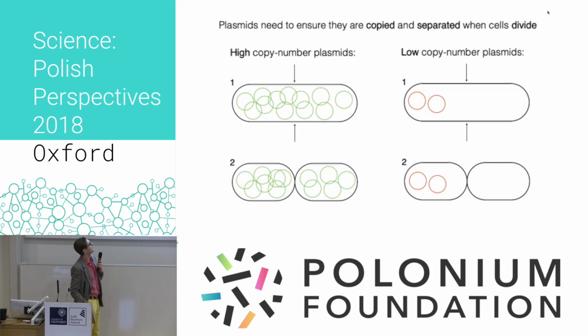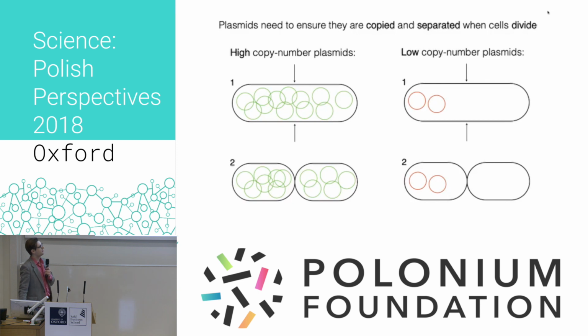If you have a lot of copies of the plasmid, and then you divide the cell in the middle, and the plasmids just end up stochastically in one of the two daughter cells, it doesn't really matter that much that you don't ensure that they end up in both. However, for low copy number plasmids, that's a bigger problem, because if there's just two, and the plasmid is duplicated and then the cell splits, well then half of the progeny of that cell won't have the plasmid. Obviously, the plasmid is selfish and it wants to maintain its own genome. It wants to be duplicated.